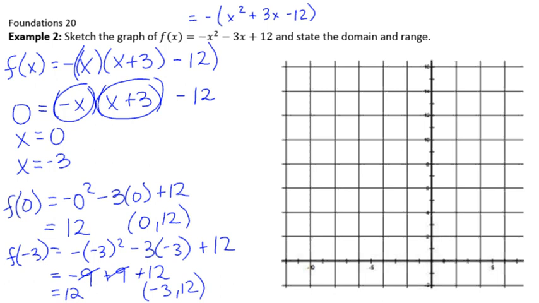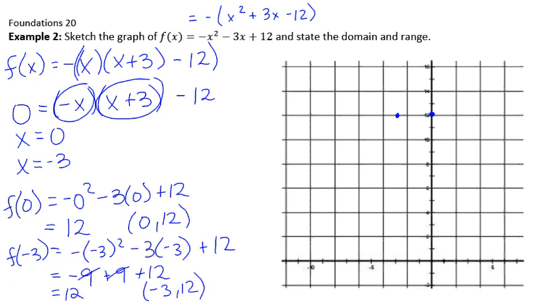So these are not our intercepts because we couldn't factor that, and we haven't learned a strategy to factor that yet. So we're just using our partial factoring to determine 2 x values that have the same y. 2 x values that have the same y, yes. So negative 3 and 12 and 0 and 12.